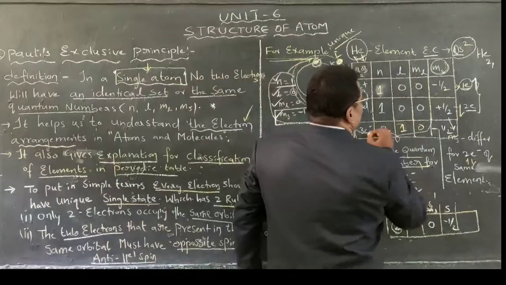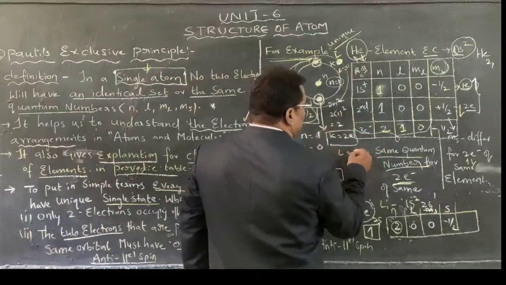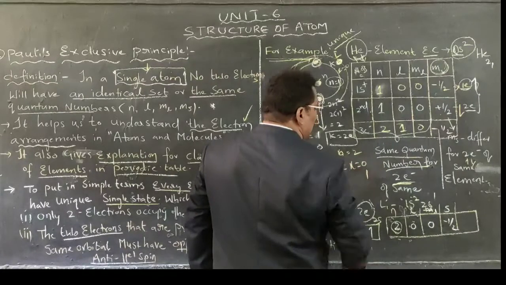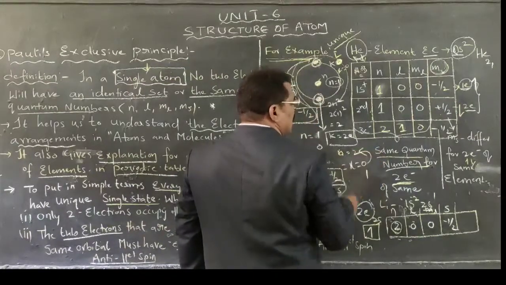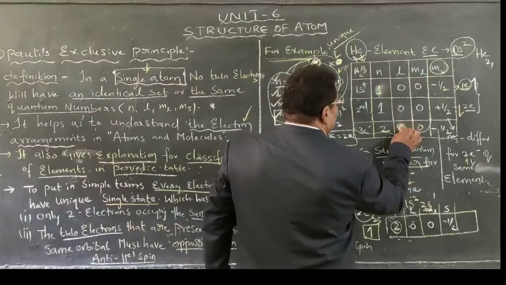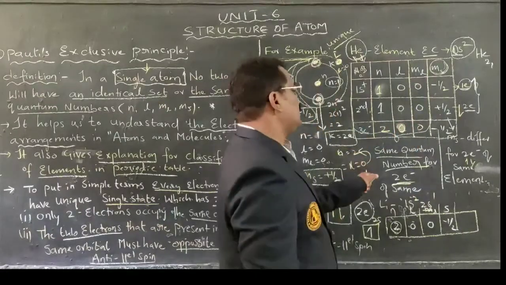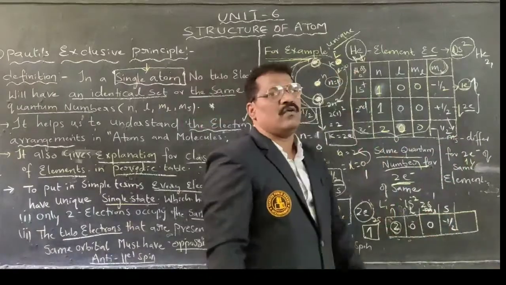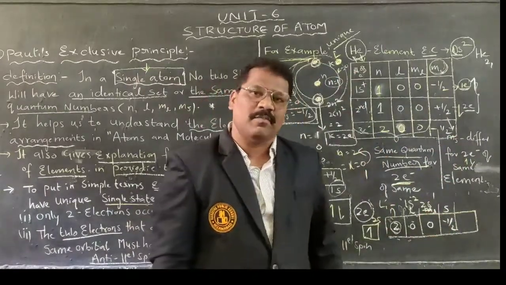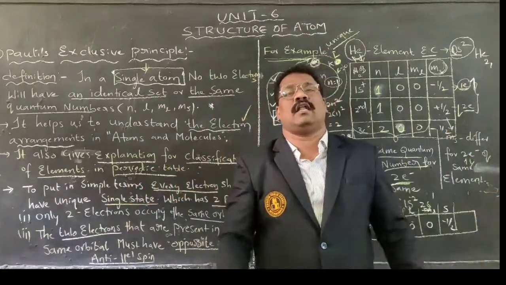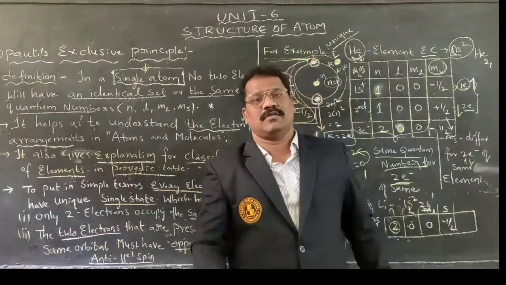Here n is equal to 2 means l is equal to 0, 1. The first 0 is for the first electron, then afterwards the second electron will enter that particular orbital. In this way, Pauli's exclusion principle can be explained. I have put the topic clearly, so try to understand and analyze it and get good marks. Thank you.